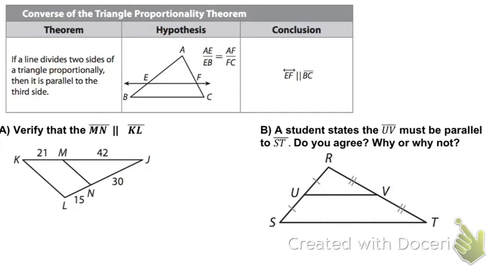Liam, what are you thinking? 21 over 42 equals 15 over 30. Okay, that would be one of them that we could do. Did anyone have another one that they thought might work? Okay, Aiden, what are you thinking? 22 over 21 equals 30 over 15. That would work. Does anyone have another one that they were wondering if it would work? Okay, Saren? 21 over 15, 42 over 30. That would work, okay?